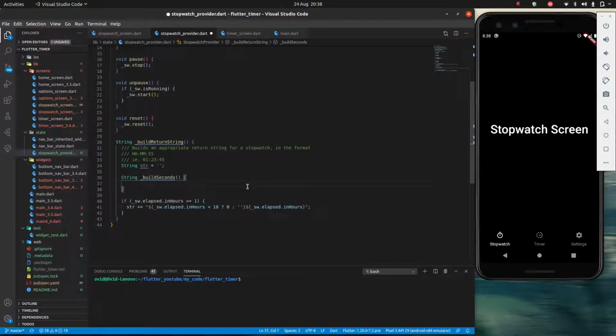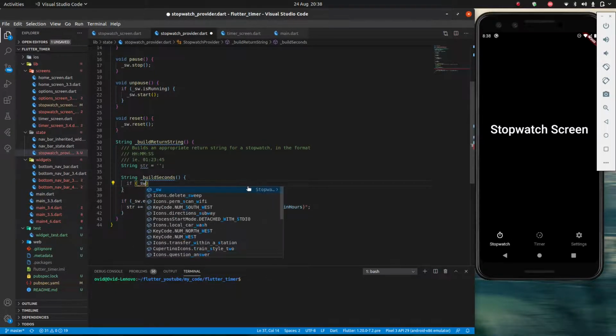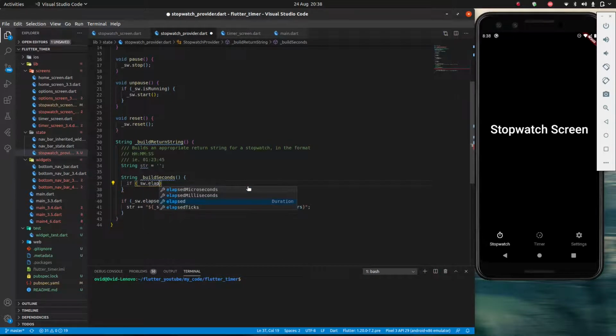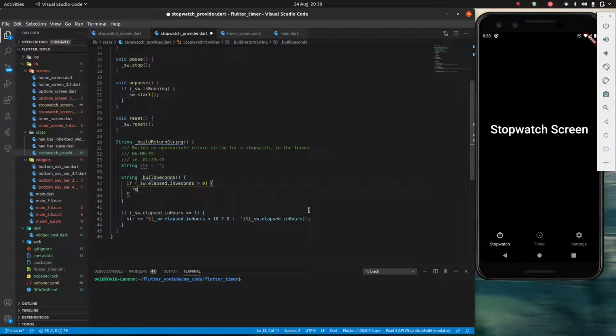What this is going to do is return just the correct amount of seconds. So I'll say if sw dot elapsed dot in seconds greater than 9, then return.